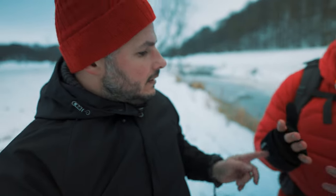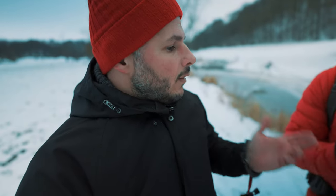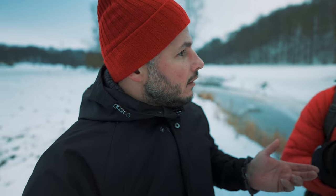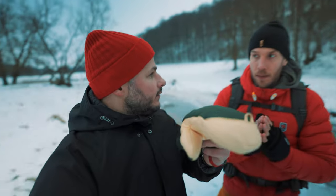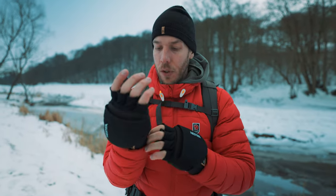However, when you have these on, you can actually do what you're supposed to do and still be warm. Protected. Warmish. However, if I wasn't doing stuff, I would much prefer these types of gloves. But again, that's the thing. These are good on one thing. These are good on two things. You will be warm, but you will also be able to work with your hands like we mentioned before.